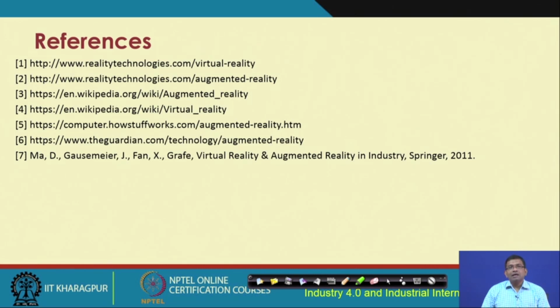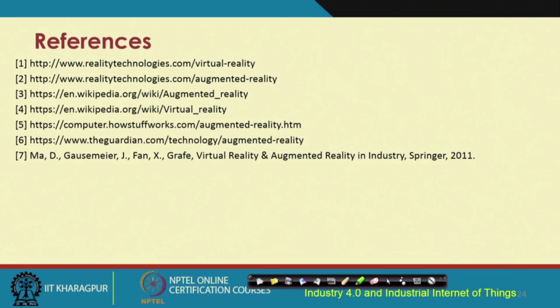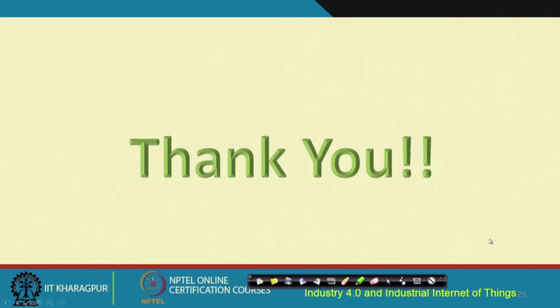This understanding of the different features, advantages and aspects of AR and VR systems is sufficient for industry persons and learners to know how these things can be used in an industry setting to create an IIoT platform in their respective industries. So, with this we come to an end.